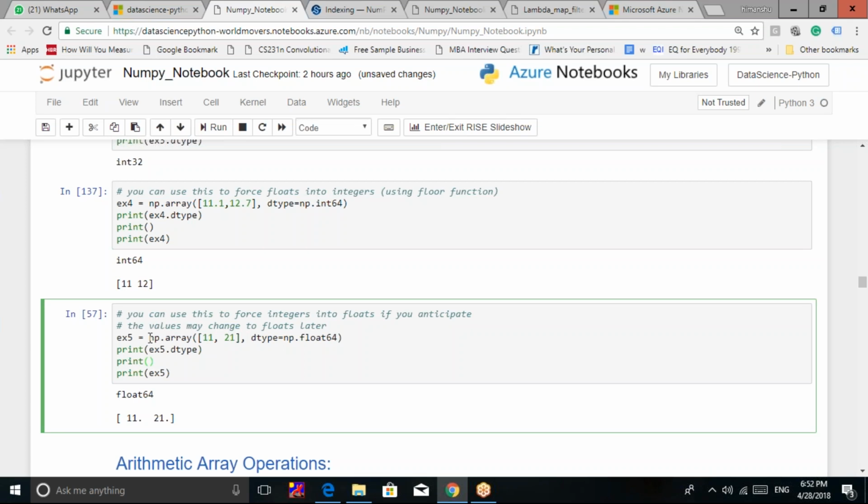Now if I want to modify it and it might take a float later on, I should be defining it as float initially only. So like this, or maybe just putting in a point like 11. and 21., this will also make it float, or simply if I mark 11, 21, I have to pass dtype as np.float. Otherwise you will face problems later on.